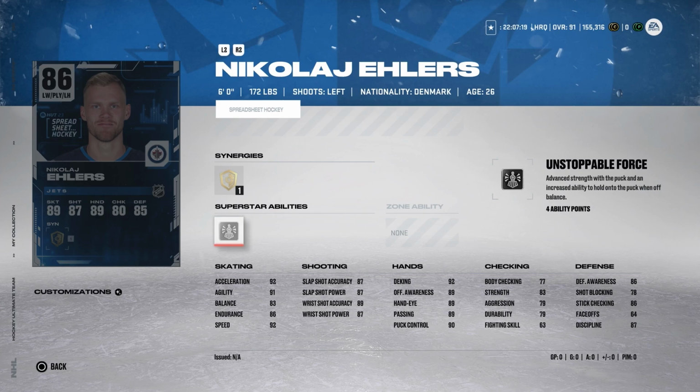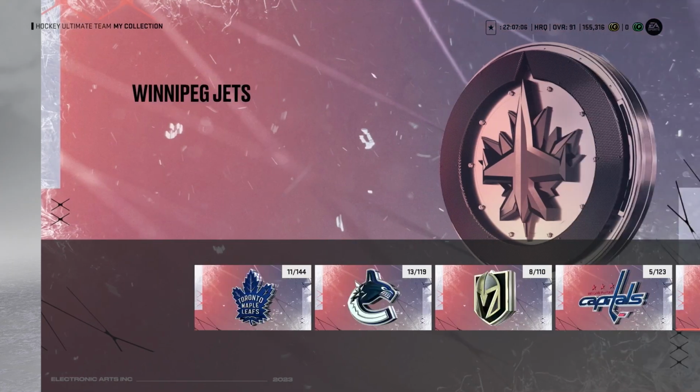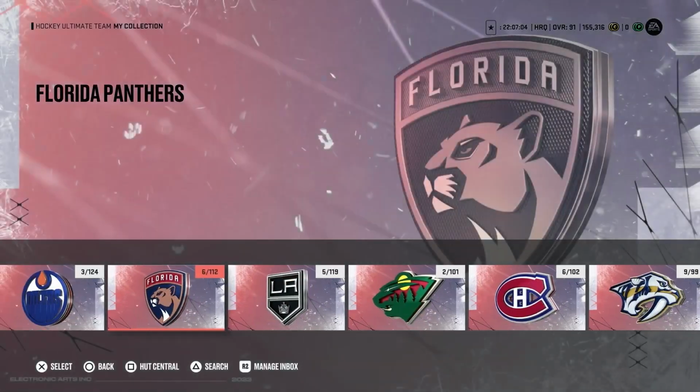You wouldn't even think that Ehlers would be that fast, but he really is in game here, and that's very useful to have. And the shot's not crazy, but it's very well rounded, which is important, I think. So let's move on to the next card here, and the next card here is going to be another one that I mentioned numerous times here.